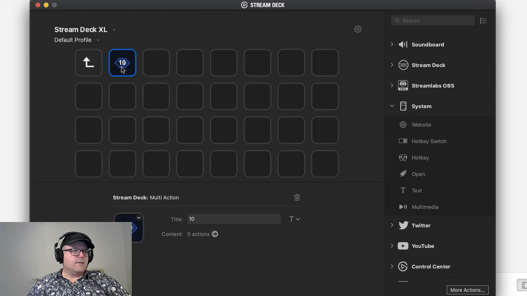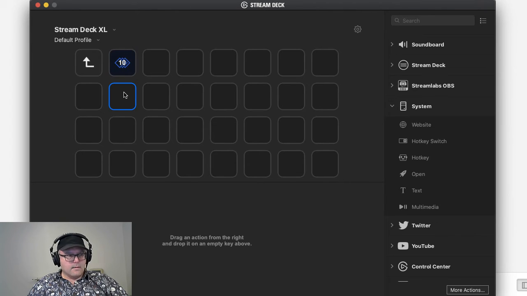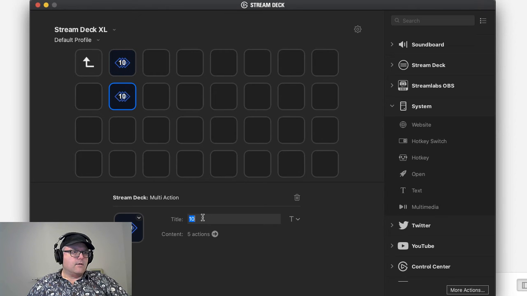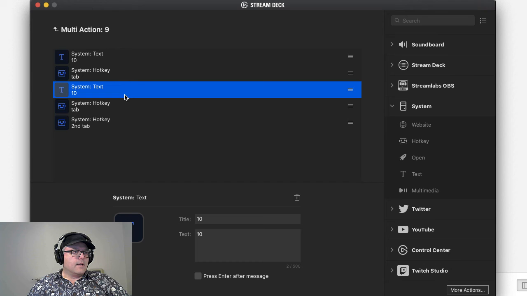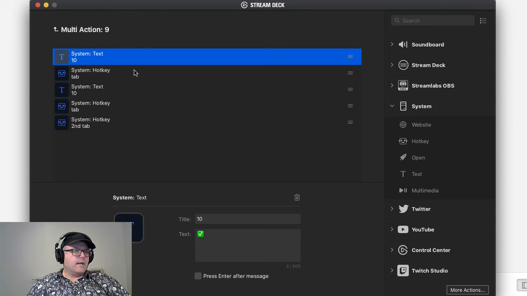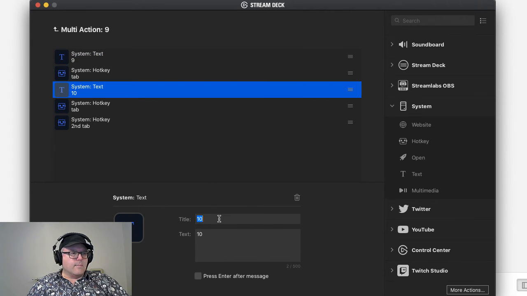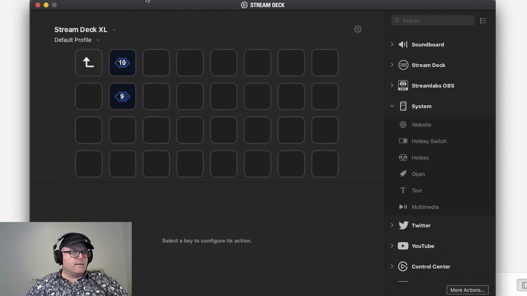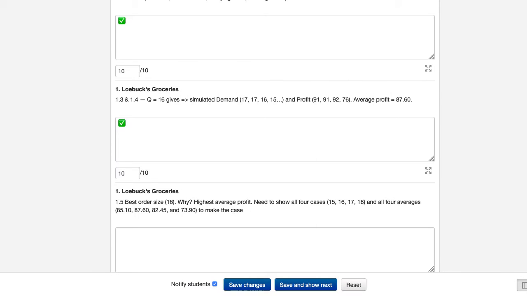Well, we just take this and you do Control Copy and you do a paste, and then you change this title to 9. Okay, and then you double click this, and maybe they still get that green check mark. We can change the titles if you want. Titles don't matter. For this exercise, let's give them a 9, 9, 9. Okay. So now I've got the grade 9 programmed in here.